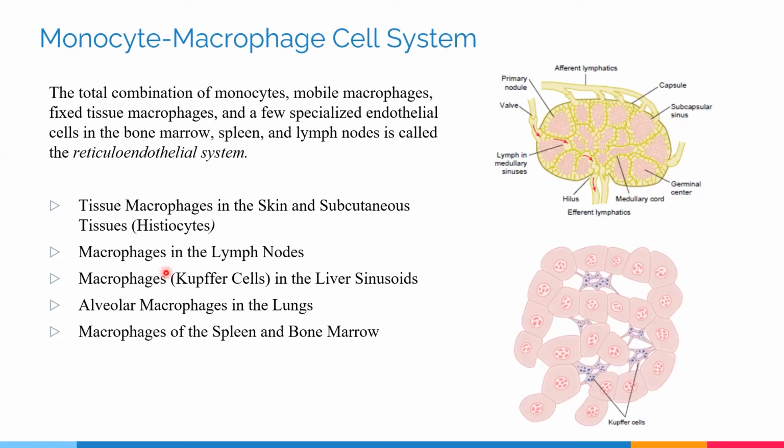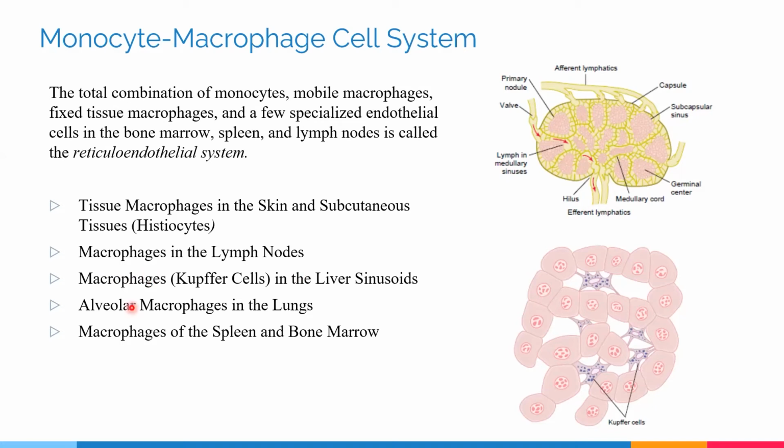Next, there are macrophages that are present in lymph nodes. The lymph nodes and the lymphatic system are a system via which bacteria and foreign particles can travel. In case of an infection occurring in our tissues, the bacteria in most cases cannot travel through the bloodstream itself. It has to travel through the lymphatic system, and upon traveling via the lymphatic system, it encounters the lymph nodes, where there is a large amount of macrophages present which phagocytose these bacteria and eliminate them.